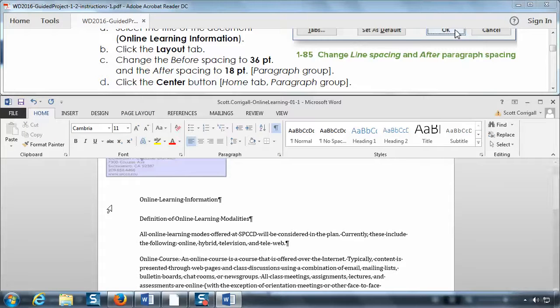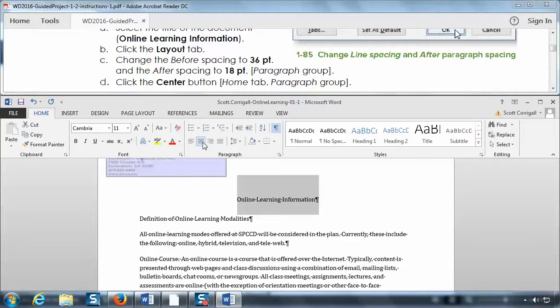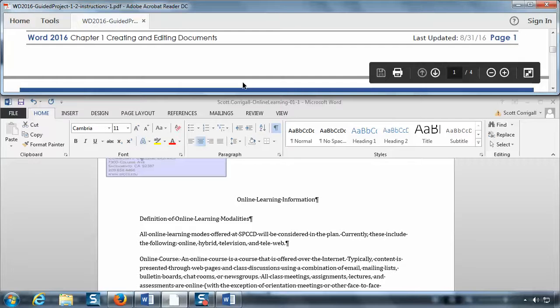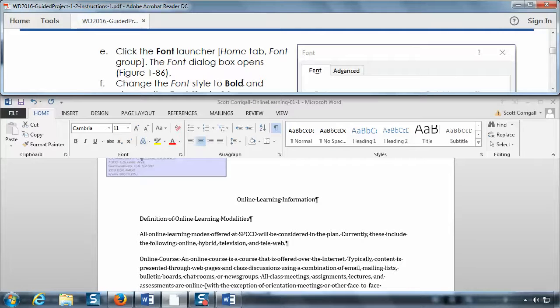So I head there. I'm going to reselect it just so it looks like what yours looks like. And you'll see in the paragraph section, there are different ways you can align things. Align it to the left, align it to the right. This one's a justified, like you'll see in printed books. Here's center, and that's the proper way to center something within a document. Use the center button. You can't imagine how many problems you'll have if you start doing spaces and then you change the size of the font and suddenly the spaces are too big and nothing's centered anymore. Just use center and it's automatically taken care of.